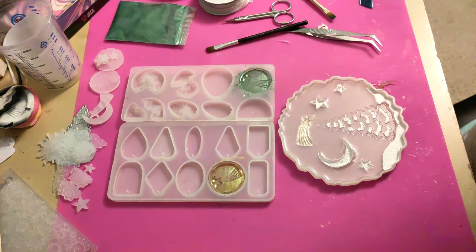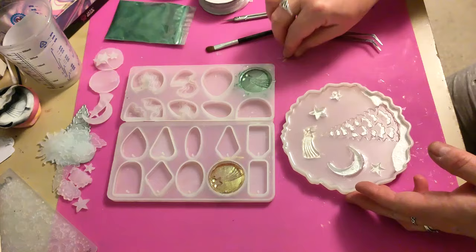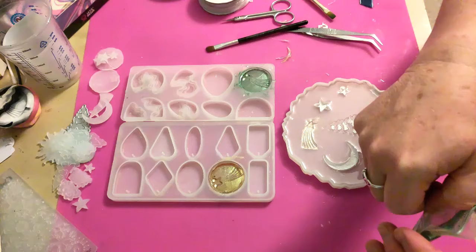Right, I found a better quality white acrylic paint, which actually had pigment, so I've done the snow again, given that loads of time to dry. So I just need to put the green on my Christmas tree, clean up any spills, and then I can just back these with some resin coloured with black.